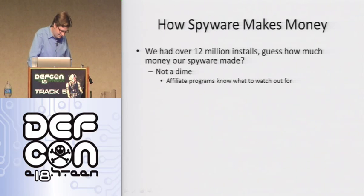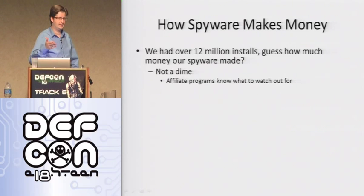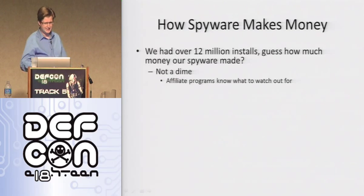The funny thing is, affiliate programs like Amazon.com know people are going to abuse their affiliate system, so they have all this fraud protection in place. They'll watch out to a degree that they will not pay you, but they will still continue to allow these pieces of software to serve up their ads and allow people to buy through them. They could easily shut off the banner ads or put up a message saying you've been infected, but they're willing to take your money — just not willing to pay the scam artists making it happen.